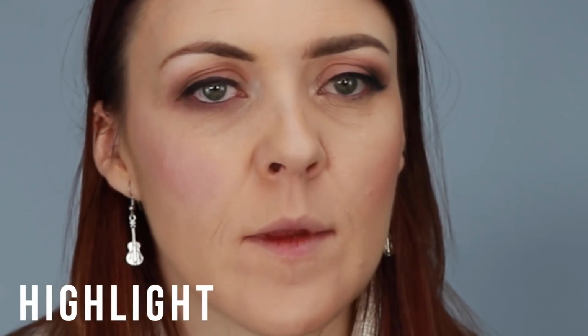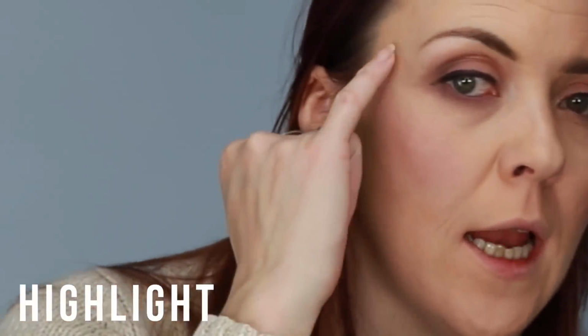Yeah. And then I would go in with highlights. I saw where you applied your highlight was kind of like there. That's actually closer to the eye than where I would take it. Okay. Because around the eye, everybody's got these fine lines, and if you put highlight there, it kind of highlights them. So I would keep it on the bulk of the cheekbone, which is about here. Oh, okay. The bit where it protrudes. Exactly. Alright, okay. So that's the part you want to highlight. There is a cheekbone. You can bring a bit up here.